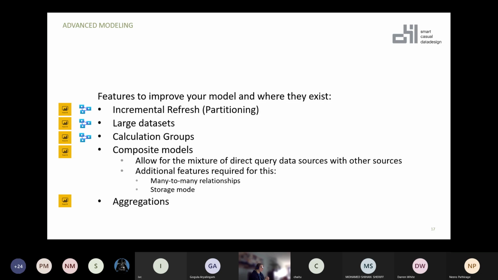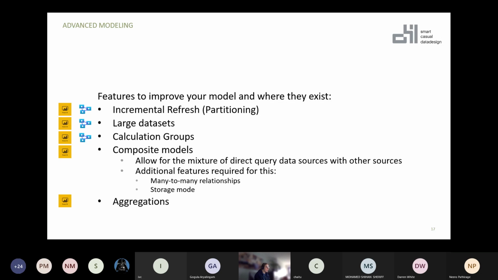I was already talking about storage mode. The other cool feature that needed to be implemented to enable the composite models is the many-to-many relationships. And that is also something which is really new, because that is something which even Analysis Services multidimensional in the old world, this really amazing tool I loved working with, wasn't able to do.